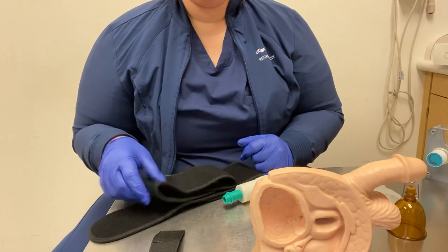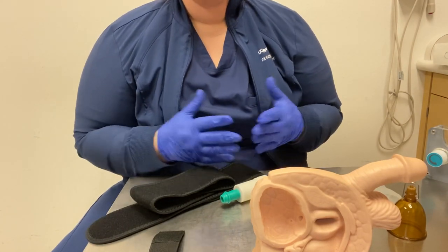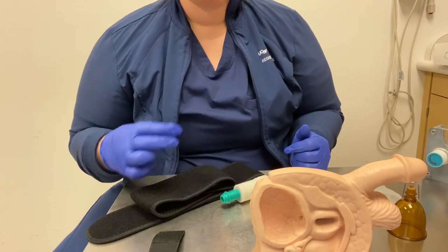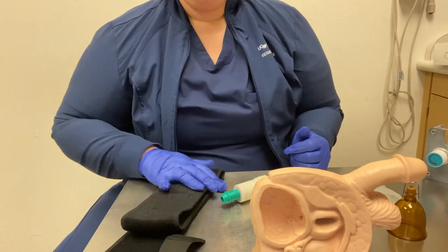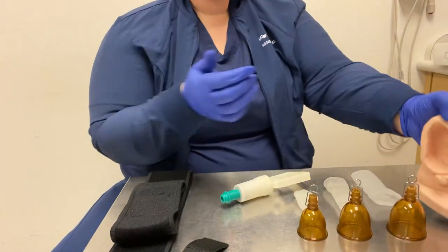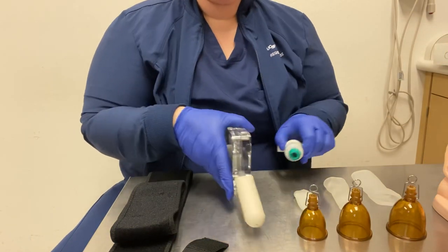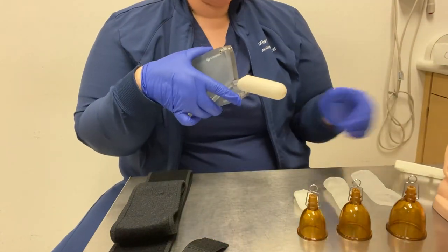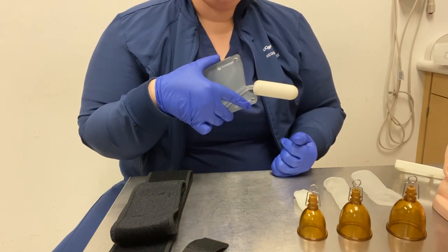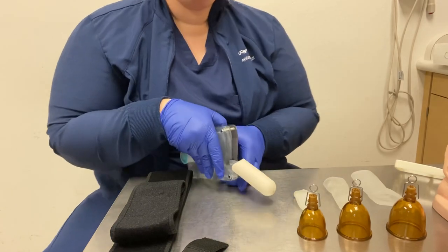You don't want to pull the penis to the point that it causes pain. You just want to feel enough stretching that you can feel the stretch in the penis. So that's how you assemble the traction device. I'm going to show you one more time how you assemble it. Okay, and I'm going to do that with a separate model. This model simulates more of a flaccid penis, which is what you'll be applying the traction device to. So I'll show you how that works here.